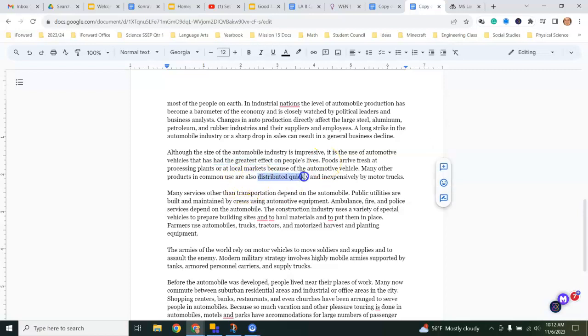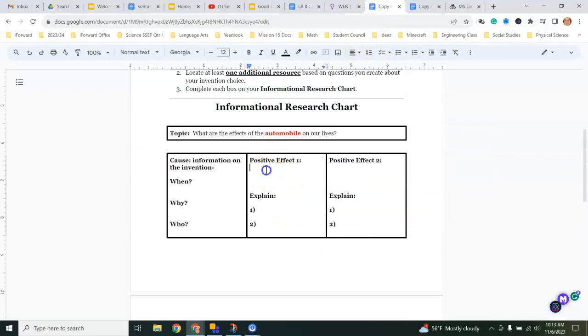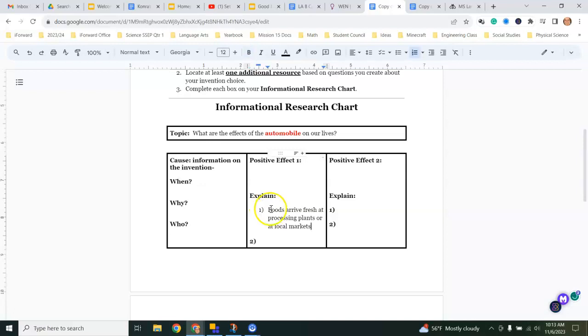Products are distributed quickly and inexpensively. I'm going to use this as my piece of evidence. Right there. So I'm going to just do a copy. And again, this is a positive, so I'm going to put it in here. But this is my evidence, so I'm going to write it here.